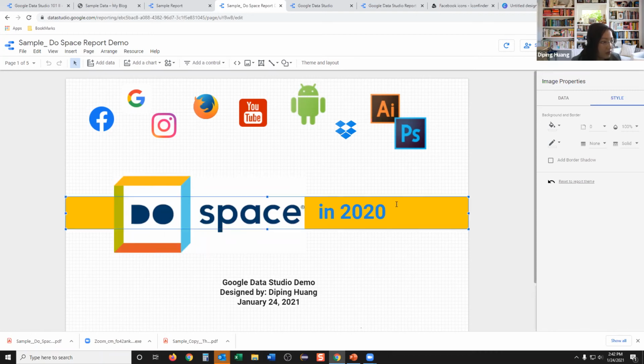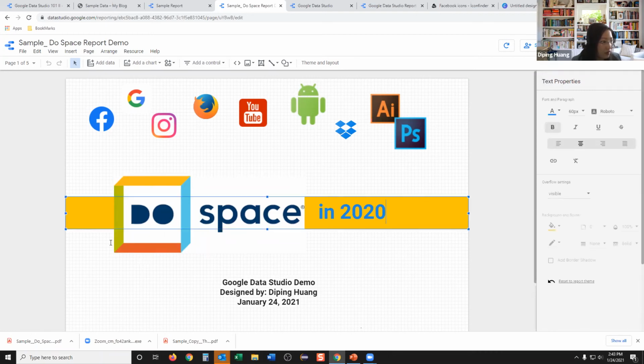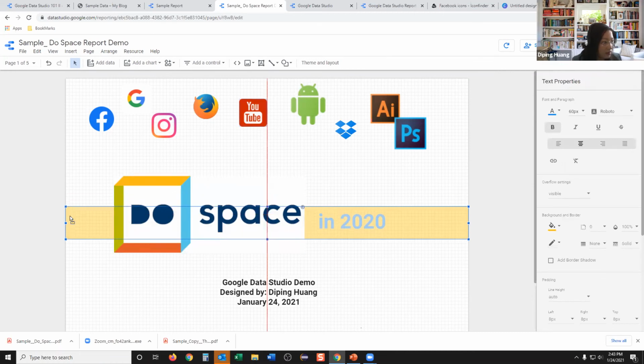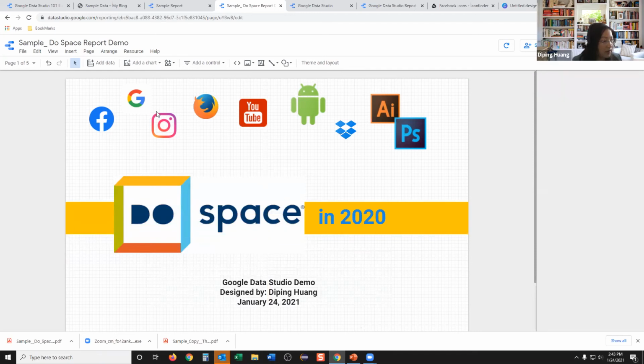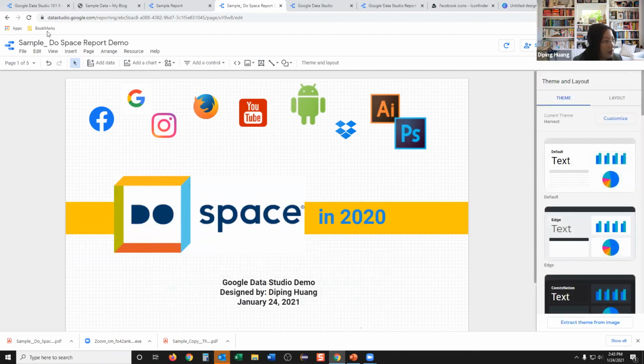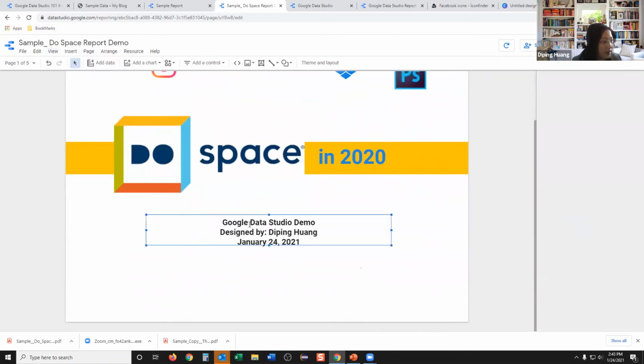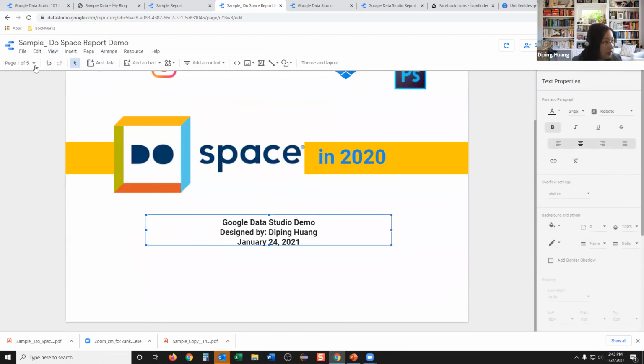I can move the text box. If I don't like the grid, I can change it to white. So it will look like this, and I can add my name here.